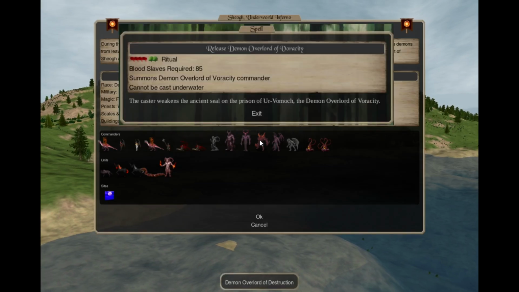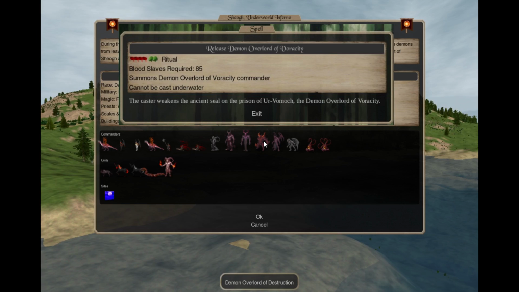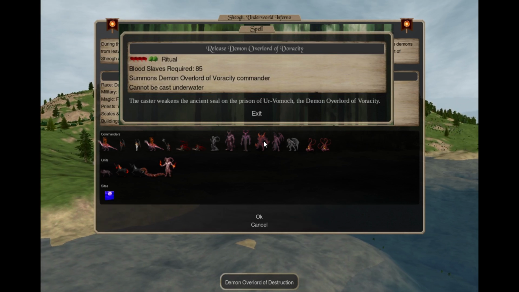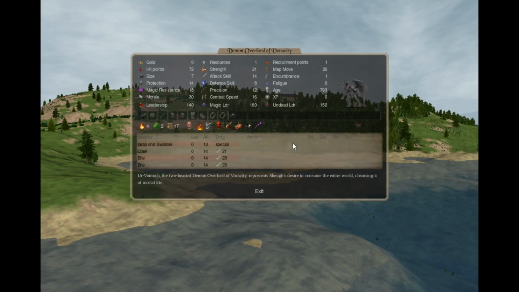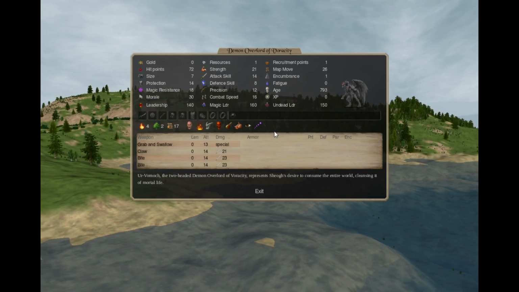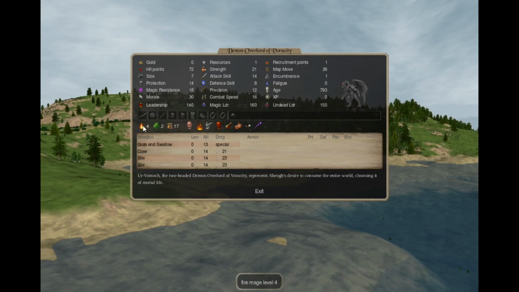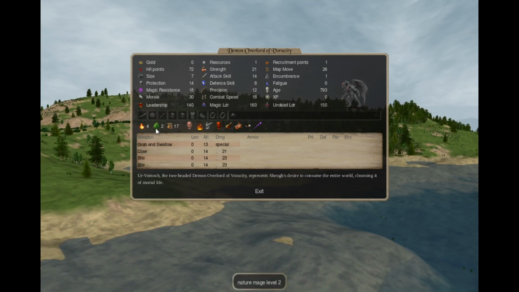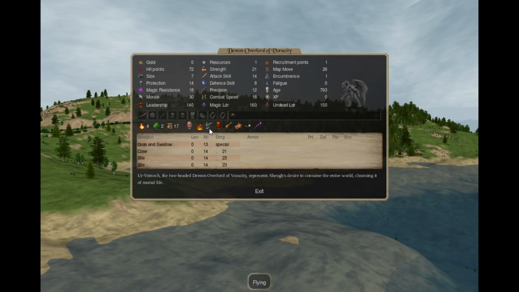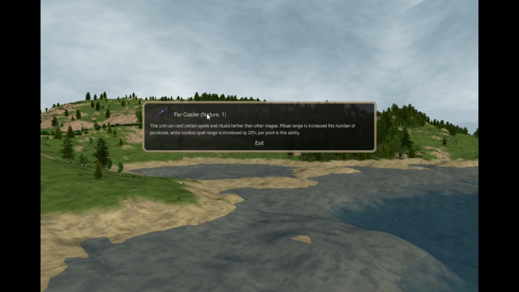And finally, release Demon Overlord of Voracity. That's a Blood 7 spell, requires Blood 4, Nature 2, and 85 slaves. This is Urvamoch, the Demon Overlord of Voracity. Has grab and swallow, claw, bite, Fire 4, Nature 2, Fear 5, Fire Resistance, Flying, Demon, Supply Bonus, Gluttony 10, Spirit Sight, and Farcaster Nature.